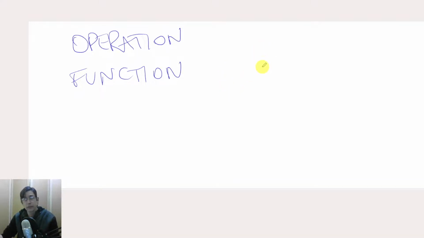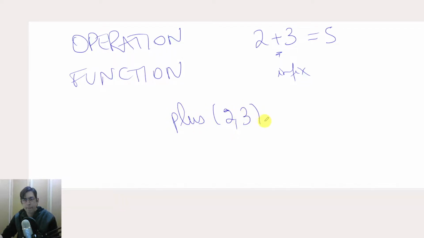It's usually also that, for instance, you have 2 plus 3 is 5. This is an operation, but I could have a function plus, which given 2 and 3 returns 5. This is called a prefix notation because the name of the function is before the arguments, the elements that are going to be applied to the function, to be given to the function.